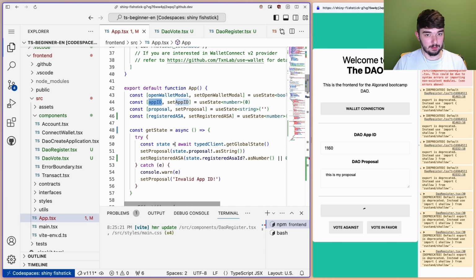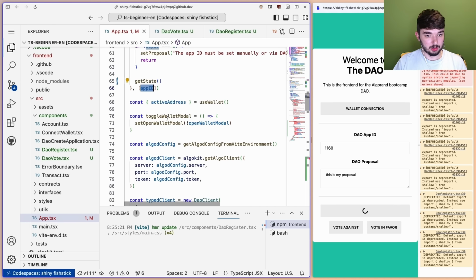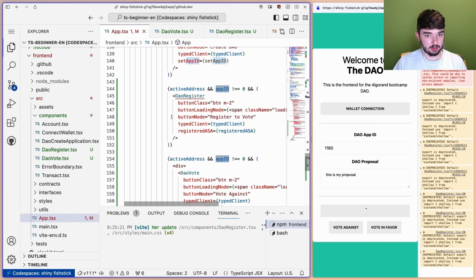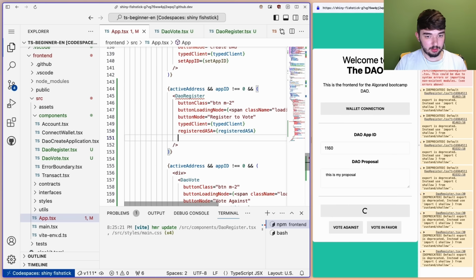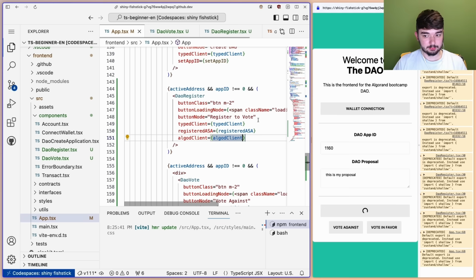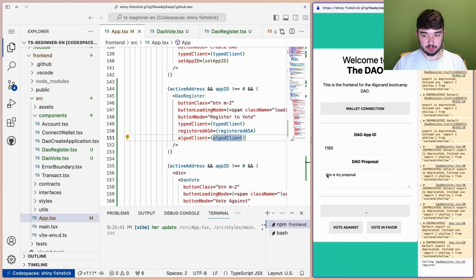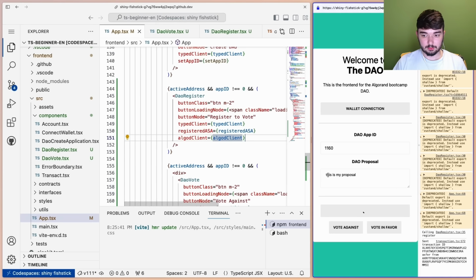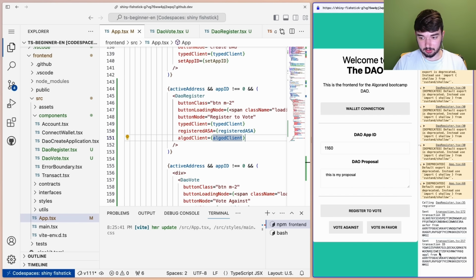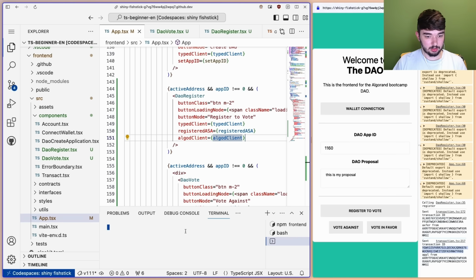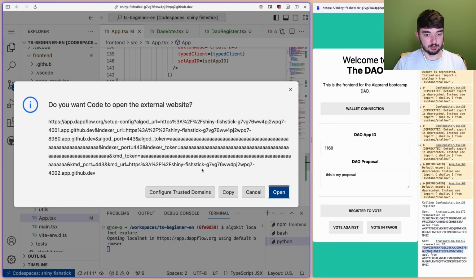And now to get this working, we're just going to come back down to our DAO register function and define Algorand client is equal to Algorand client. And so now if I call register again, I'll see we did one transaction for the opt-in, one for the application. Actually, let me take a look at this. So I'm going to do AlgoKit localnet explore, and let's take a look at this transaction.